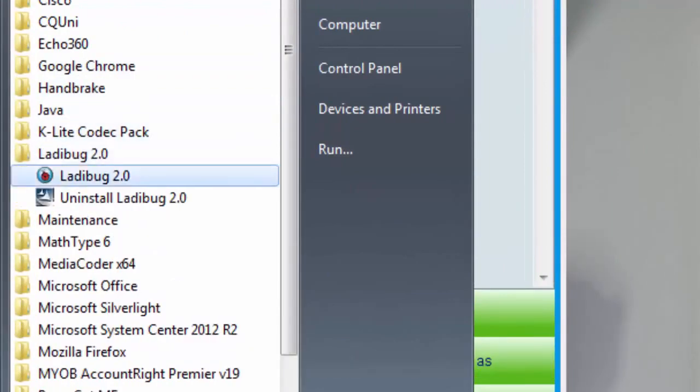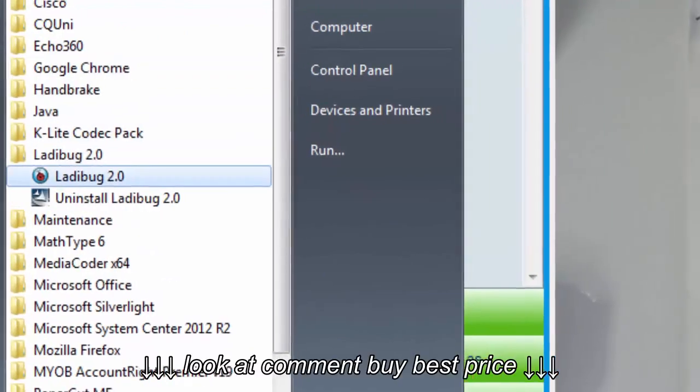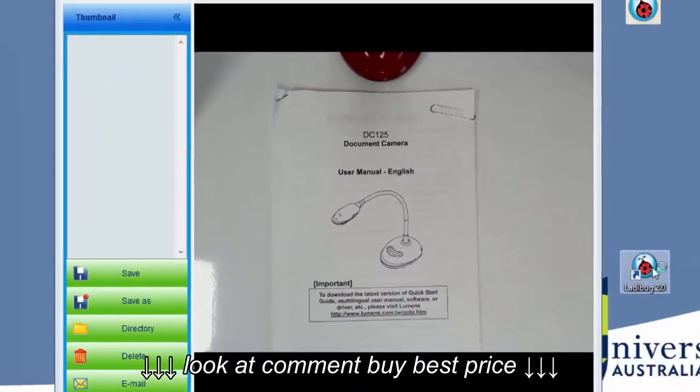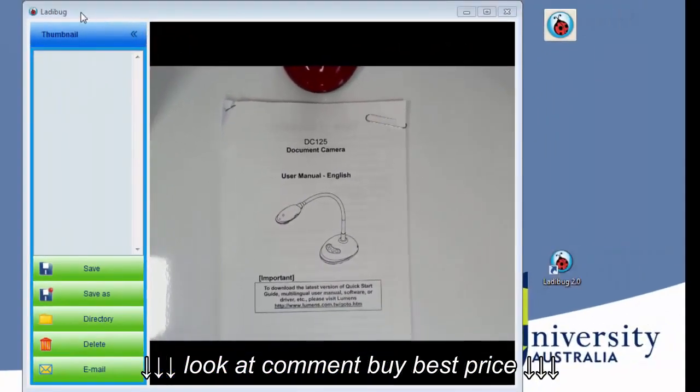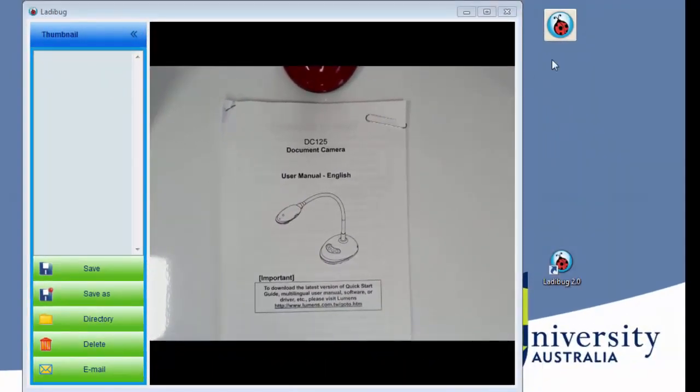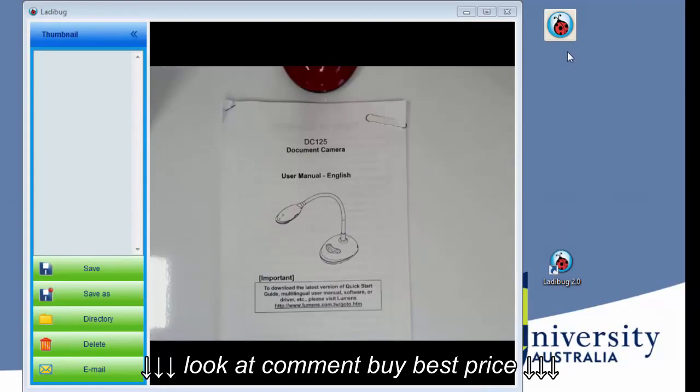The Ladybug application consists of the Ladybug window, which displays the image sent from the document camera, and the Ladybug tile, which floats above other applications.